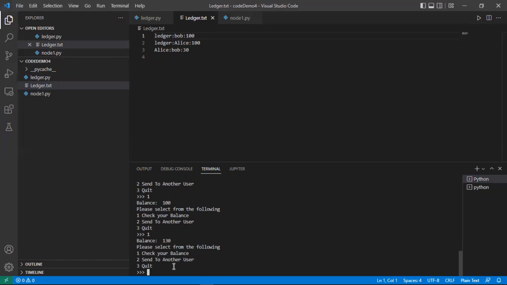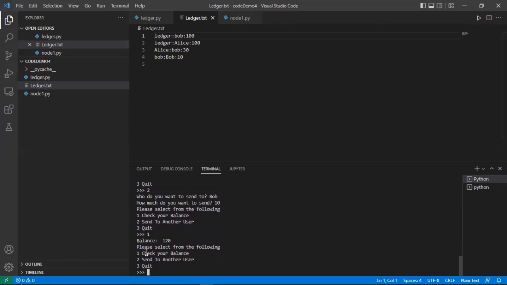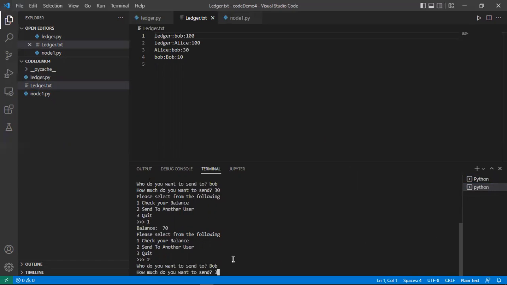Other things that aren't necessarily being conducted here: if we say, let's have Alice send a balance to Bob with a capital B and want to send 10, we can see that, what did I do here? Oh, I went from Bob to Bob with a capital B. So let me go over here and try it again. So we're going to send from Alice, this is Alice's instance, to Bob with a capital B again.